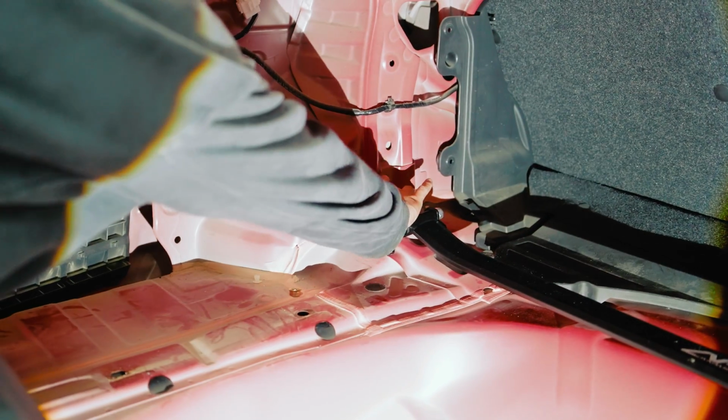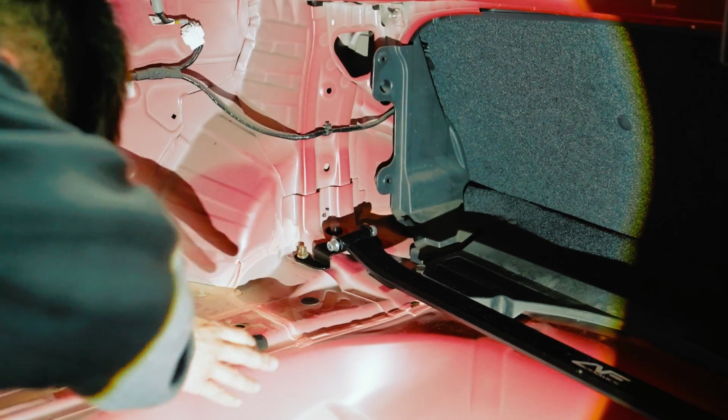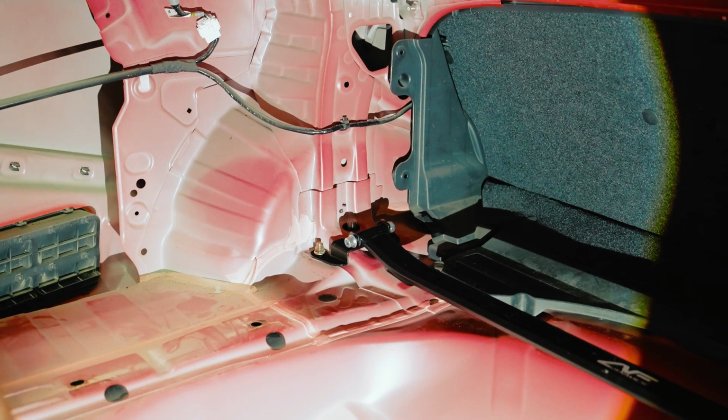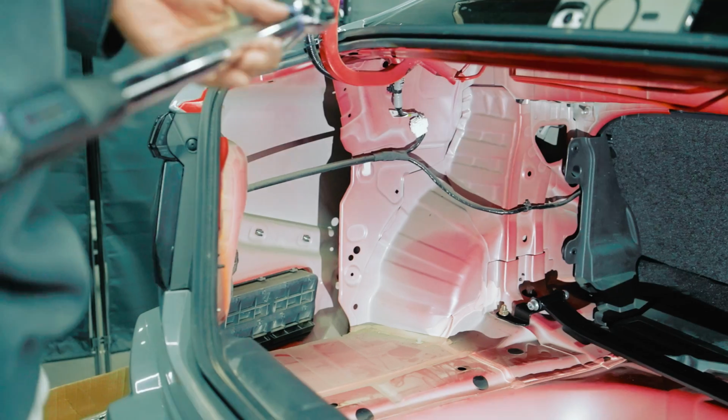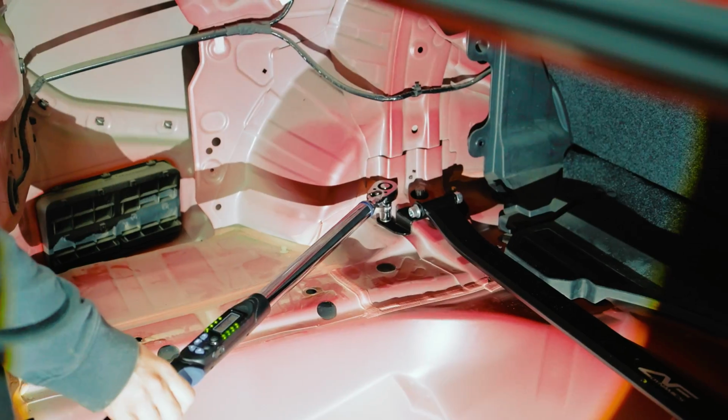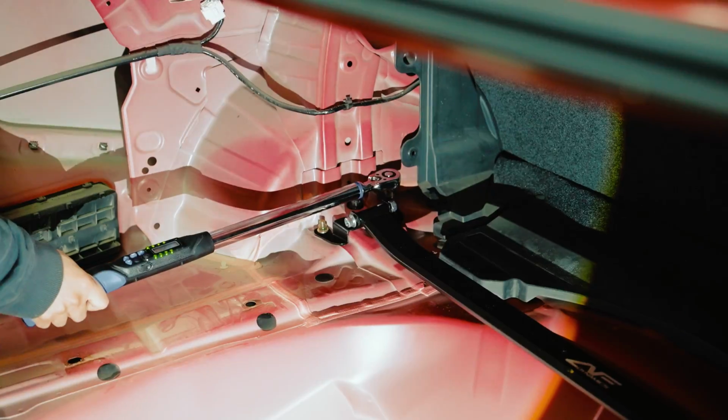This is an easy, quick 20-minute mod. You know, we're excited to see what it does. As you can see, there it is. Let me go ahead and tighten it down for you guys. 41 pounds of torque on the back. Boom, just like that.